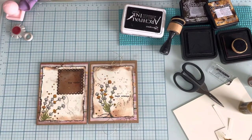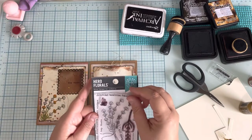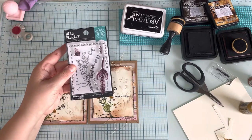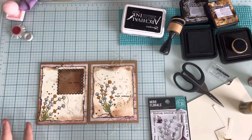But cute little cards. So we used this lovely little Hero Arts Hero Florals set and a couple of distress inks. Really simple. And just a tiny bit of pastel pencil, just to add a little bit of color. And there we go.